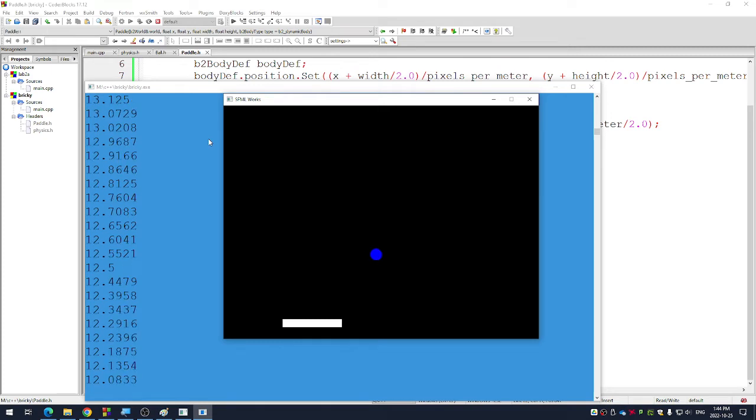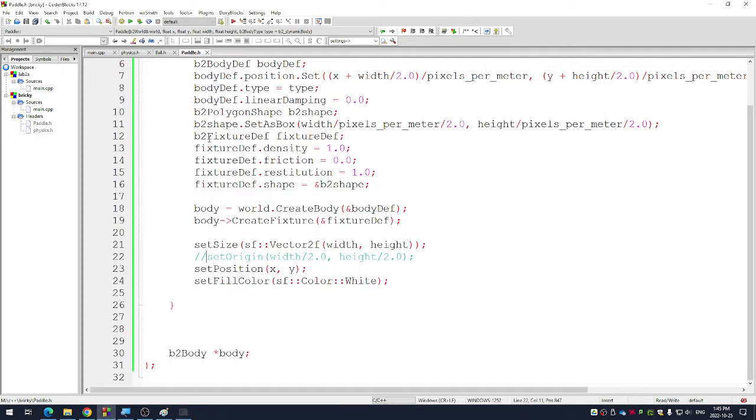Hey! Was that it, guys? Yeah, it works. Awesome. Okay, so I don't think we need to set the origin then. That's good news to hear. Let's see. Definitely working better now. Okay, so I'm just going to keep that commented out because that might be an issue later, or I don't know if it 100% works yet because I haven't moved my paddle.